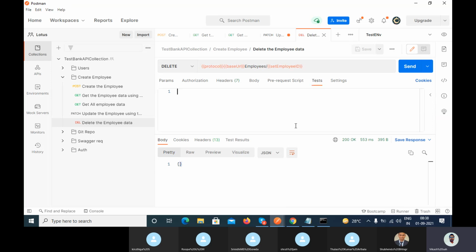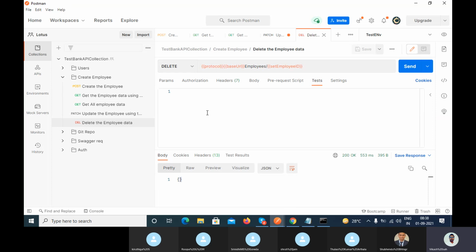So here you can go and write the same thing here. If response code dot code is equal to 200, that means data got deleted. Else, and it's simple language, just read it and just understand and start writing simple language.